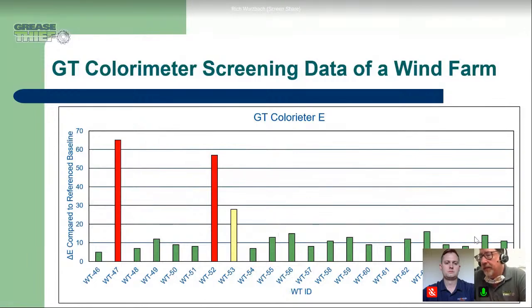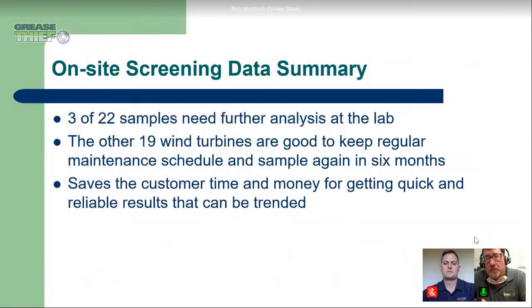Same kind of data coming from a colorimeter can help us make that similar. And here we've got it lining up pretty good, but it lets us see that there might be a relationship here, that the wear levels that we see may be related to the color changes of the grease and vice versa. Not always, but sometimes they do support each other. Sometimes they're looking at different parameters, but together we see that whole picture.